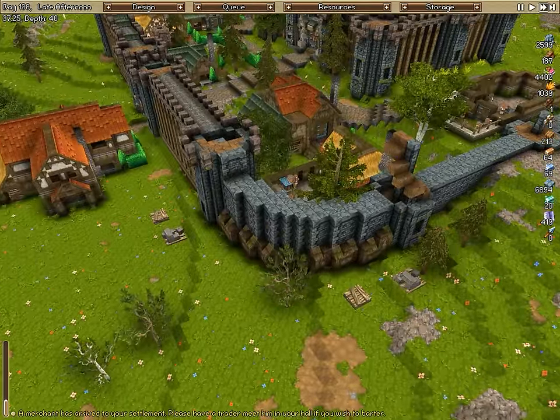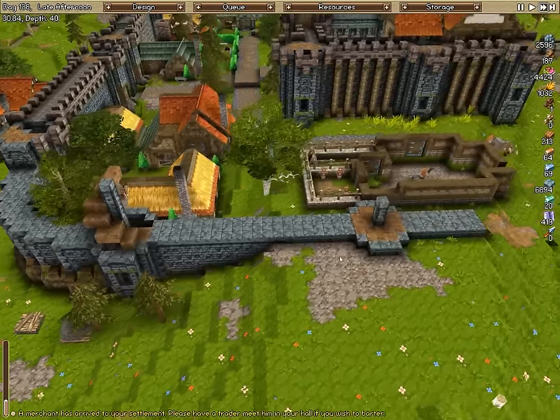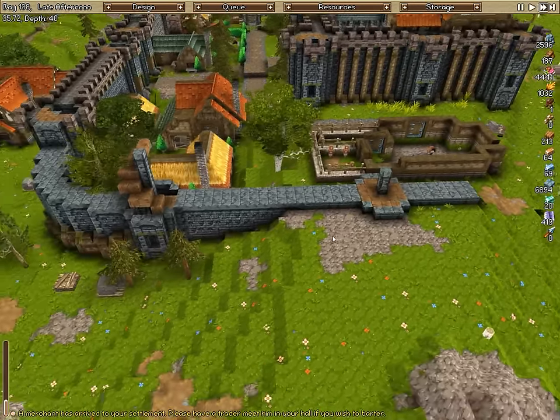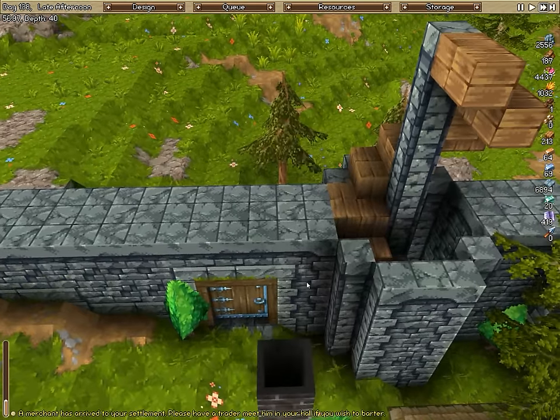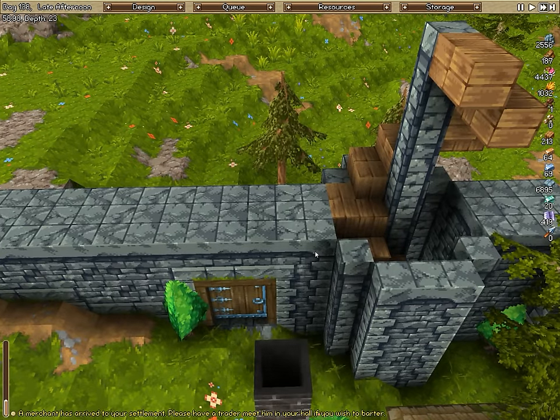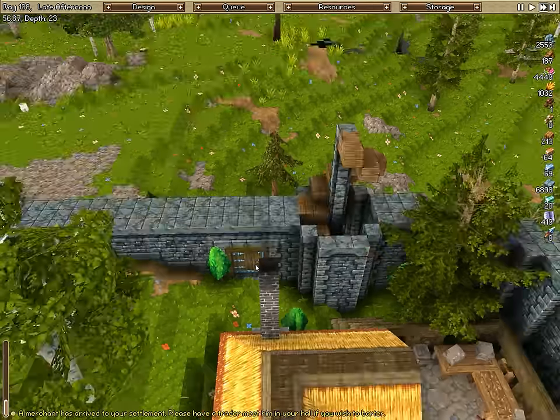Need to work on this as well. That tower, this one doesn't need a door. You can see I put the door right here for this tower because this is one of them that needs to be climbable. It looks all right.